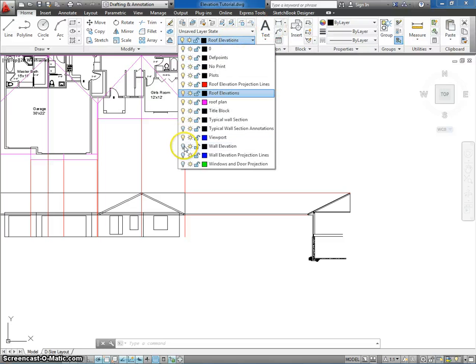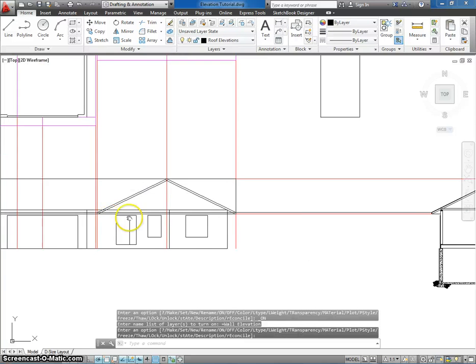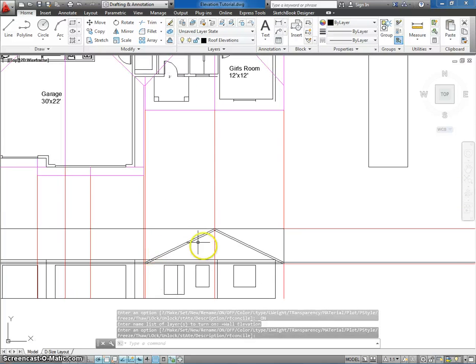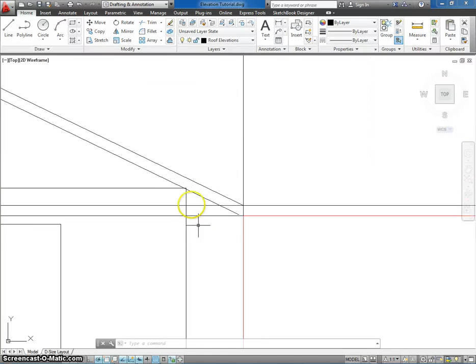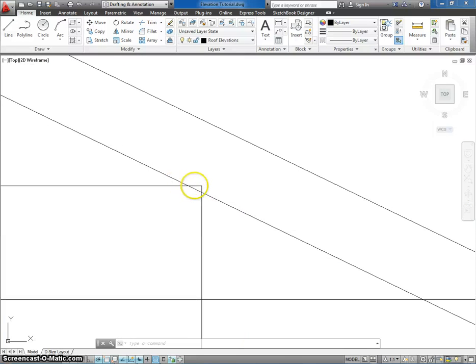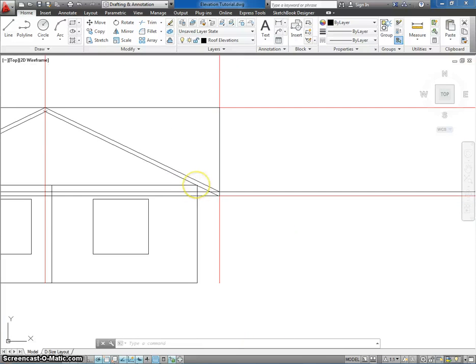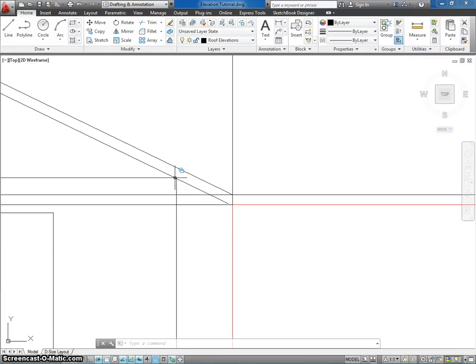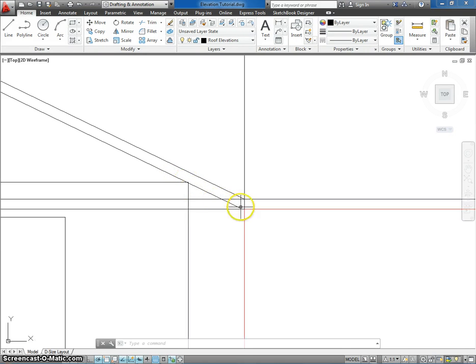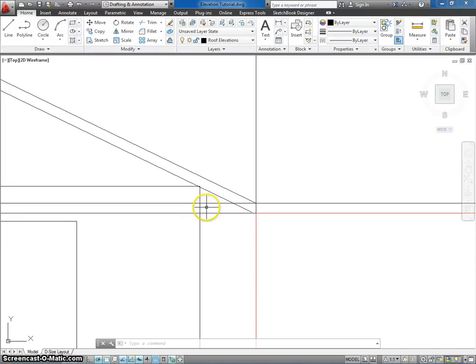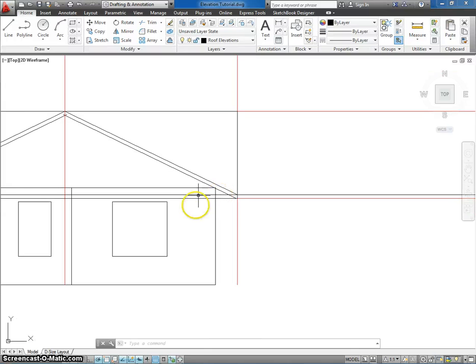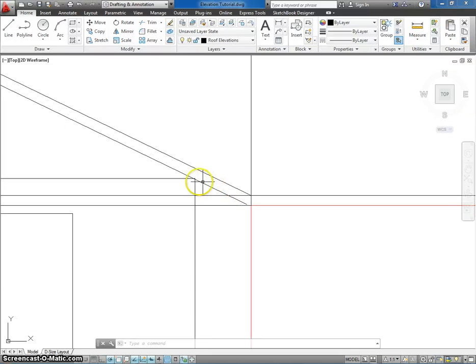Let's see here. I might have to turn my wall elevations back on here. So turn on my wall elevations on this side. Now, yeah, we're not completely accurate here, so we're going over. We probably shouldn't have that little thing right there, but not the end of the world. So here's the more difficult portion. For our roof elevations, we're going to have a large piece of soffit or fascia right here that goes over, and we need to show that.